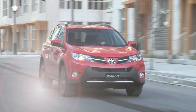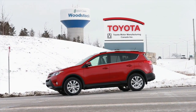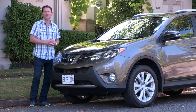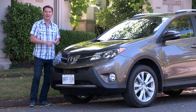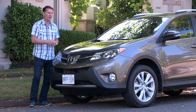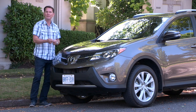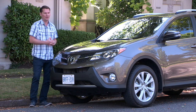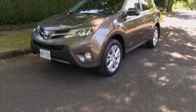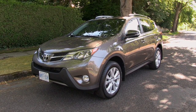Now, a lot of you might not be aware that this Toyota RAV4 is made by Canadians down near Woodstock, Ontario. It's been a favorite right across the country ever since it was introduced. Toyota is known for reliability, dependability, longevity, and I also call it the Bank of Toyota. Put your money in, buy one of these vehicles, drive it for years, trade it in or sell it, and you get a lot of the value out years down the road. The Toyota RAV4, a solid, dependable nameplate that Canadians build and continue to buy in big numbers.